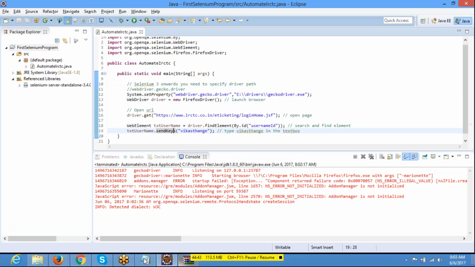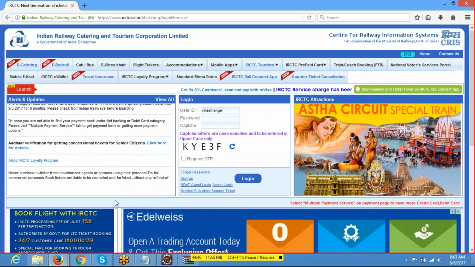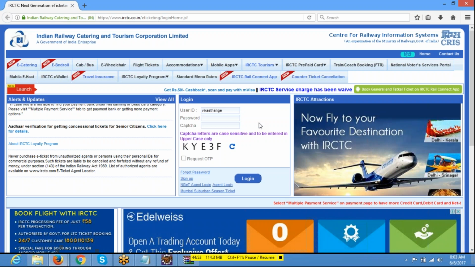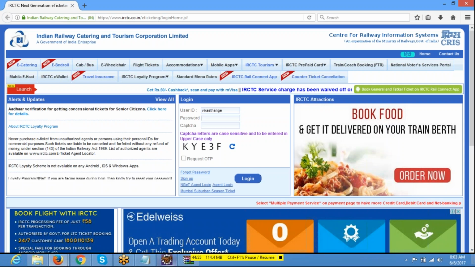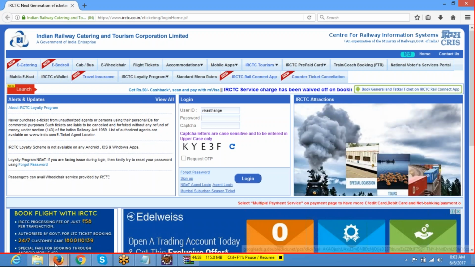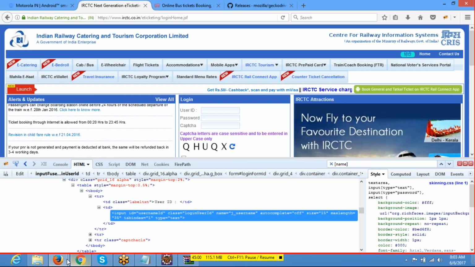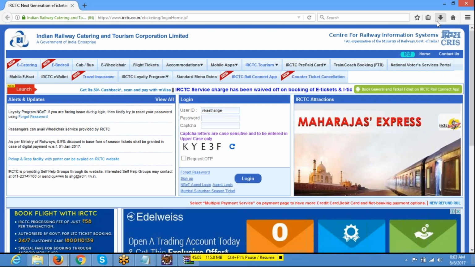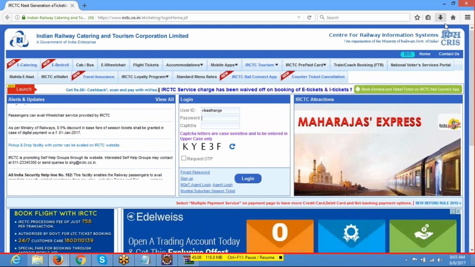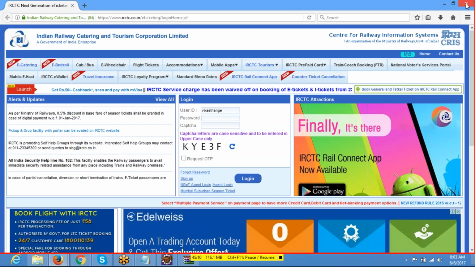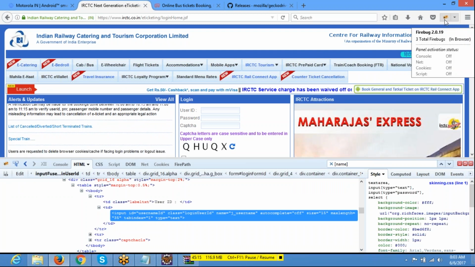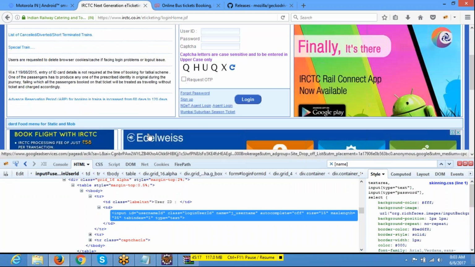Now what I need to do is, let's say I want to click on this login button. After clicking it will show some pop-up, and that is a different story completely. But let's click on this login. For clicking on login, you need to locate that element first. Guys, can you see Firebug here? No, because this browser is launched via Selenium. So don't use this browser for inspecting. I'm closing it, but see, there you see Firebug because this is our normal browser. It is not launched via Selenium. So I will use this.